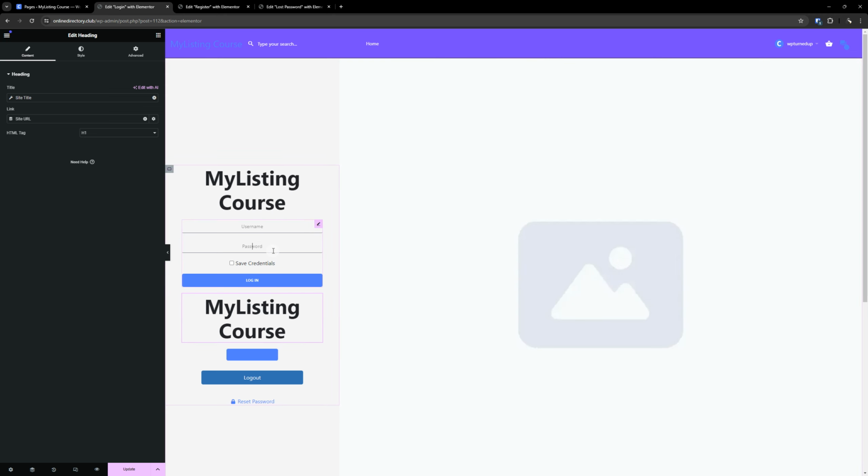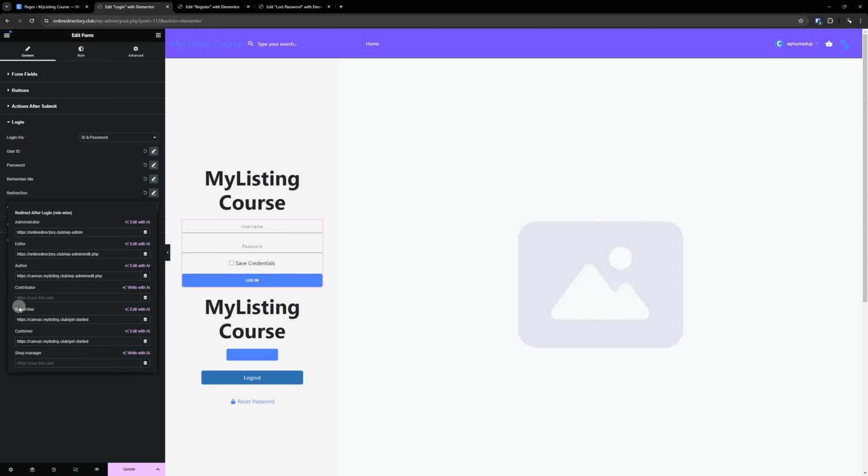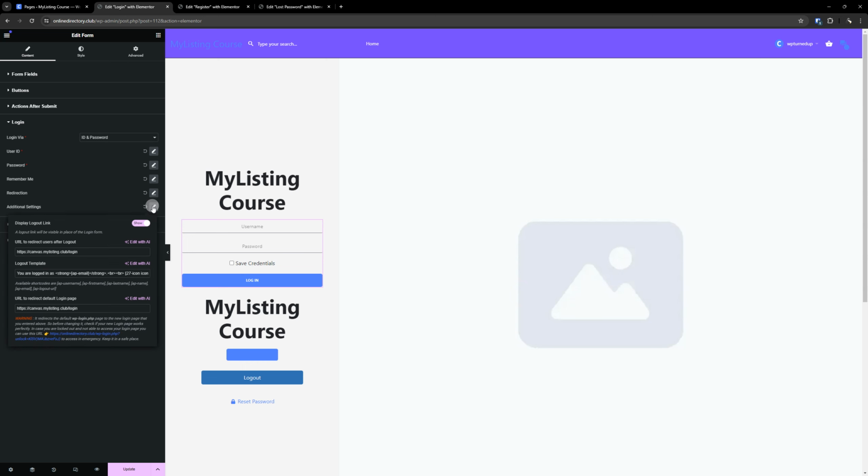Again, you want to make sure that you get those URLs right. Okay. Otherwise, these redirects aren't going to work. If you want to even do the redirects, you don't have to use those if you don't want. This is basically saying when someone with this role logs in, where do you want to take them? This is a really nice feature of Actions Pack for Elementor. Okay, so let me just keep doing this here. That looks good, and then one more. Cool. So all of those look fine, and then let's check additional settings here. All right, same thing. We're just swapping out the URLs.